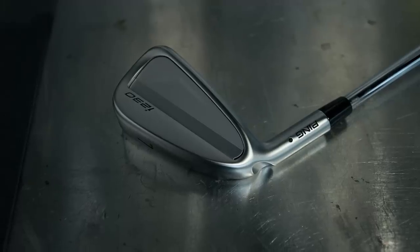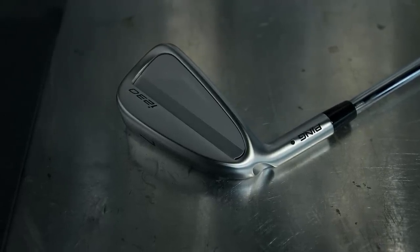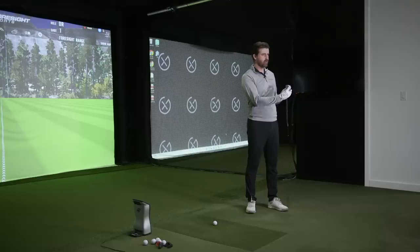From a design and technology standpoint they've hit hard on the look — the target player is not looking for busy, not looking for lots of badges. Nobody needs it to look like a NASCAR driver. This looks good, just a little hint of technology with the tungsten in the toe, which kind of lets you know hey, there is some stuff going on here.